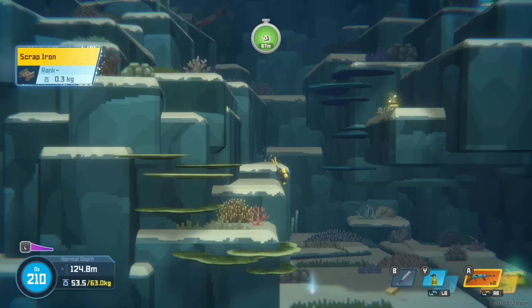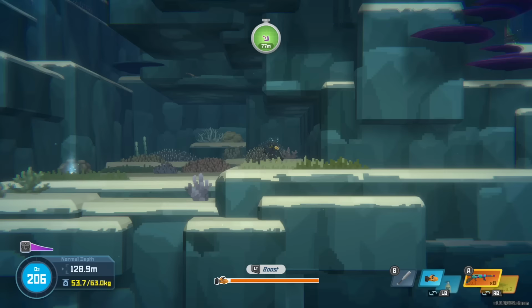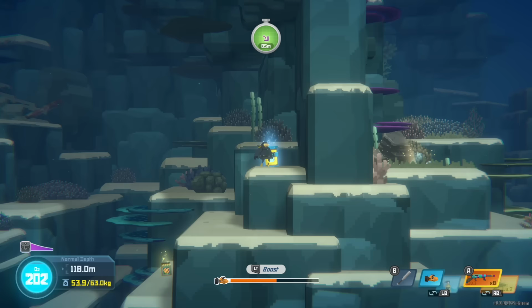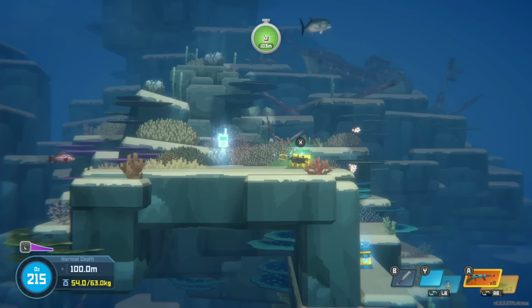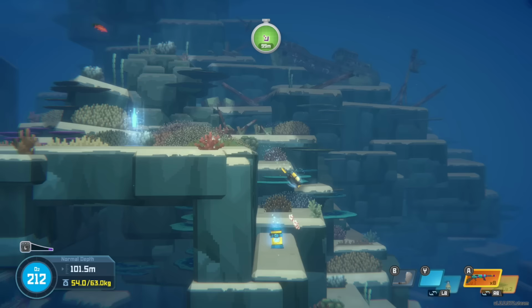This looks like a dead end. I gotta go up and around. You know what? Let's hurry up and get there. Let's get rid of the bomb. We don't really need it. I want this. Sorry, sorry, sorry. Might as well grab this. Oh my God, dude. It's such a long amount of backtracking for this. Golf club more? It is. Because the baseball bat sucks ass. Just like a sport, you know?